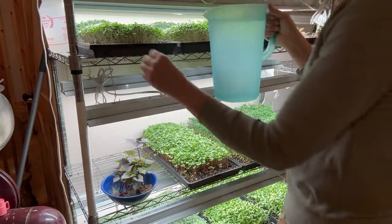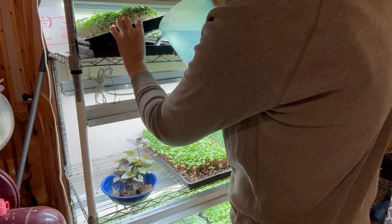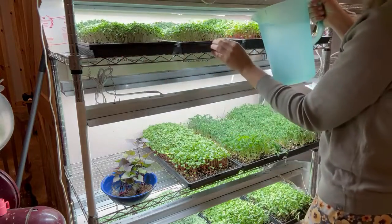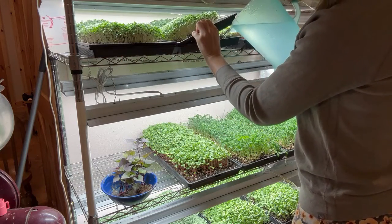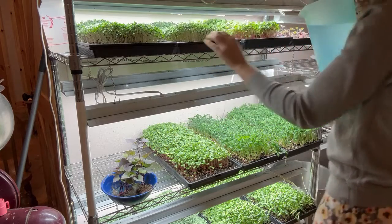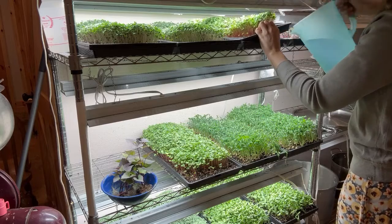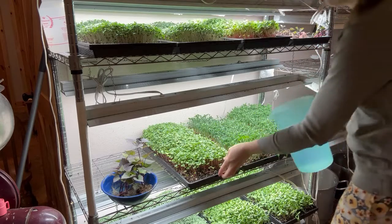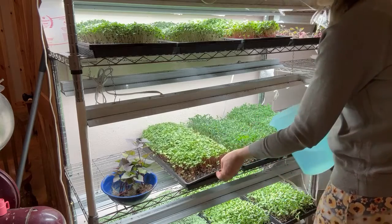This is what they look like as they get a little bigger, and again, I water once a day, so I water every 24 hours. You will get a feel for how much water to give them. It's okay to let them dry out some. If they look a little wilty, just give them some water and they will perk right back up. But again, I give them about 1 quart a day, and that works well for my growing environment.